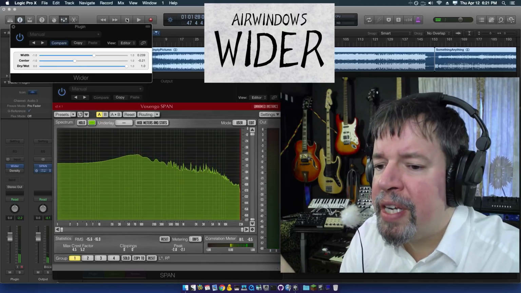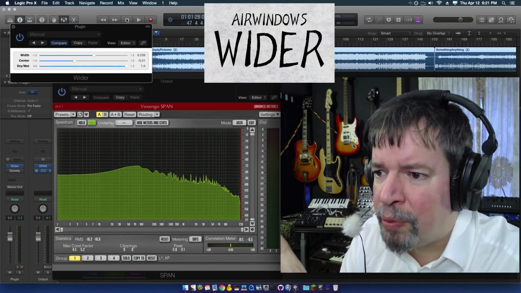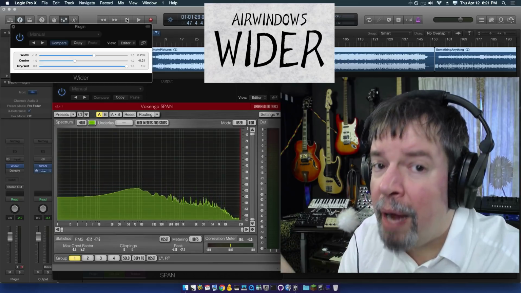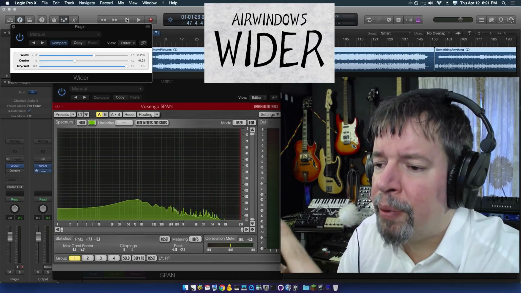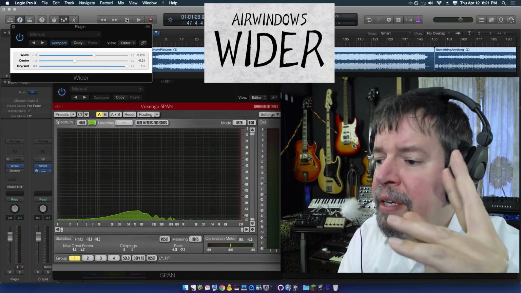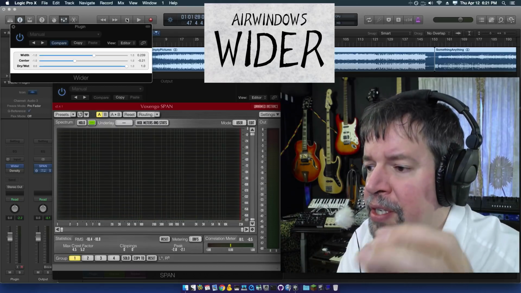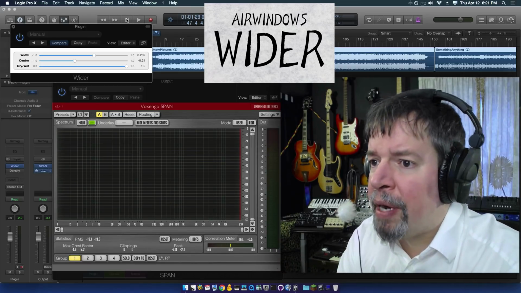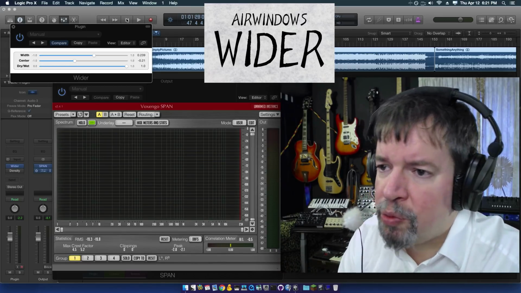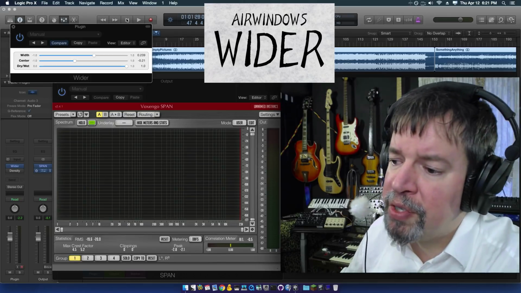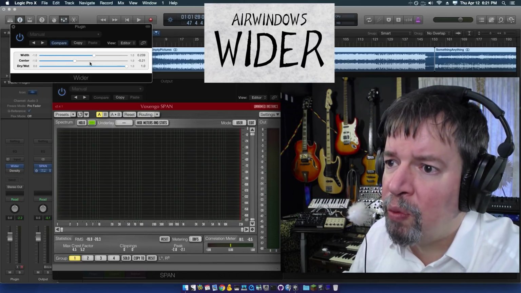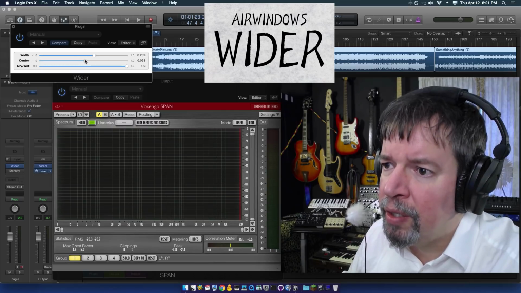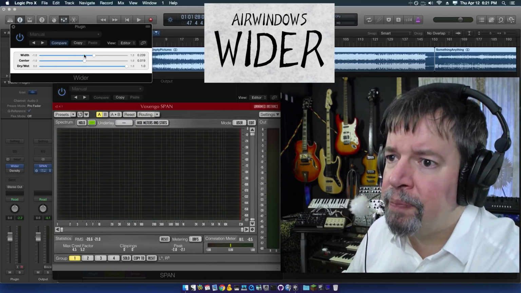Might not be the most exaggerated, outrageous effect in the world, but part of the design of Wider is to not be noticed, to be able to take the spatiality and enhance it in ways that don't sound like it's being enhanced. And it's certainly not only about stereo widening, which is why it's got the two controls and they both have a full spectrum of widen or boost and cut, bring forward and pull back.